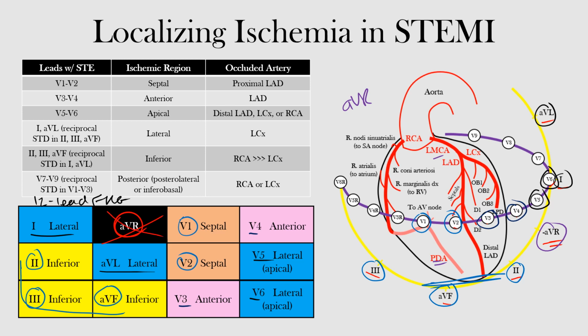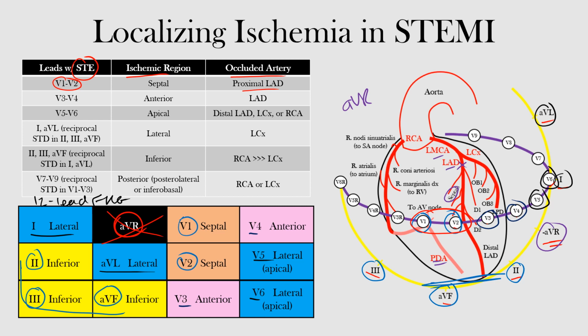Sometimes there is some significance to it, but we won't get into that detail in this lecture, okay? So now in V1 and V2, we're going to look at ST elevation, the ischemic region, and the artery that's occluded. If we see ST elevation in V1 and V2, it's hitting over the septal portion of the heart, and often it's the proximal LAD that's occluded. Here's our LAD, it'd be up here. Our septals aren't getting any blood to them, and that's where we tend to see them, okay?